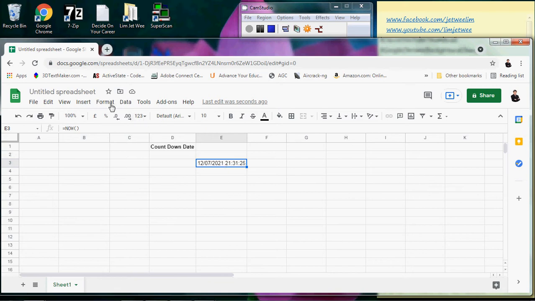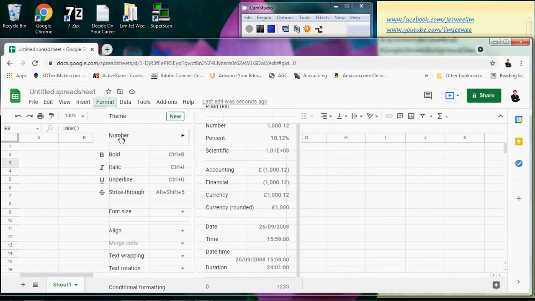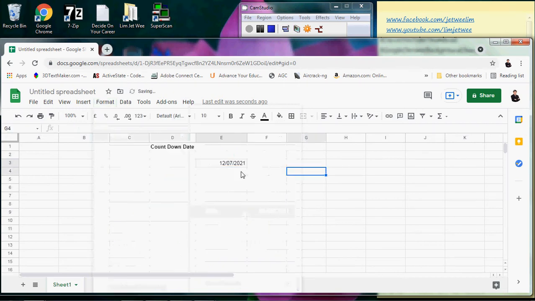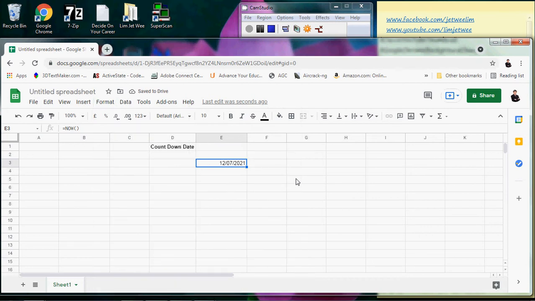Now, I can format this because it still works very much like a number. I can format this by date, time, or both. Right now, of course, it is both. But I just want the date, so I'm going to choose the date, and the time portion will be removed. But now it is not yet a counter. This is just showing the date. So every day when I open up this spreadsheet, this will change because it will always take the current date.